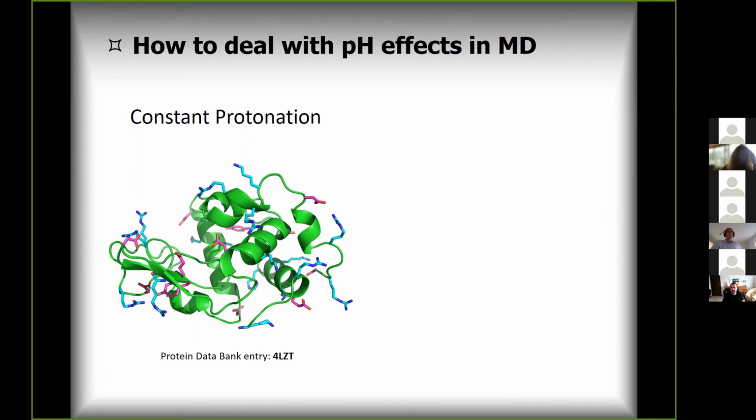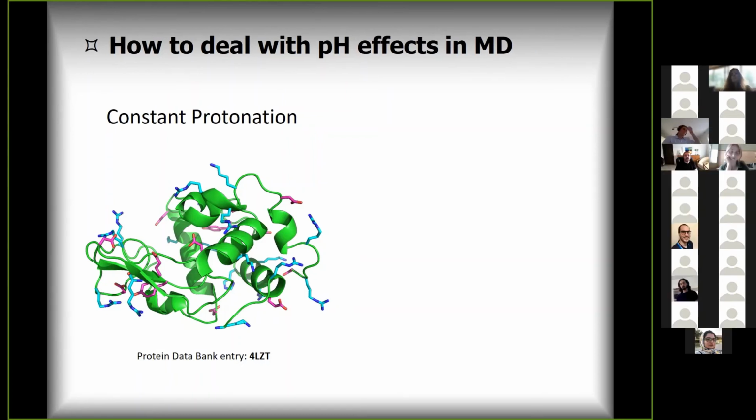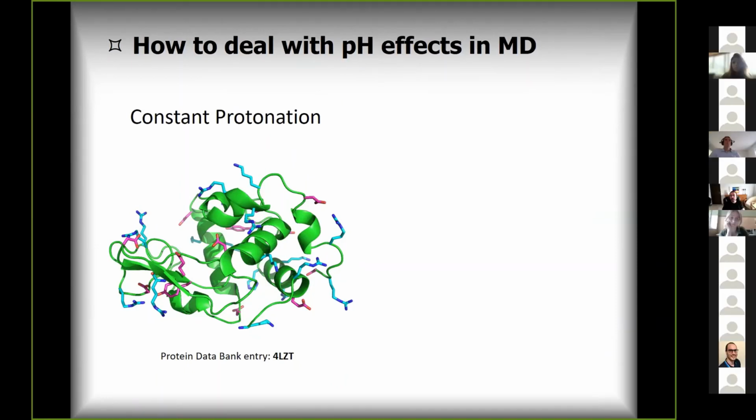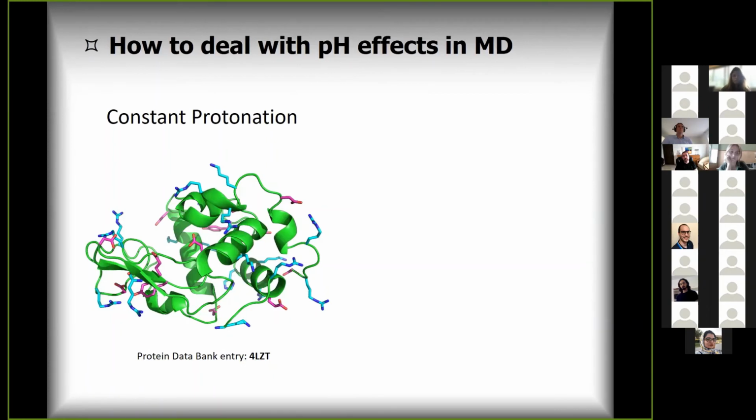And sometimes if it's a carboxylic acid, like a glutamate, you might say, okay, glutamate, aspartate, pKa's of 4 and 4.3, maybe they should be ionized, and everybody will ionize them, unless you are in a specific position where the ionization of these residues will not be the most important protonation state.